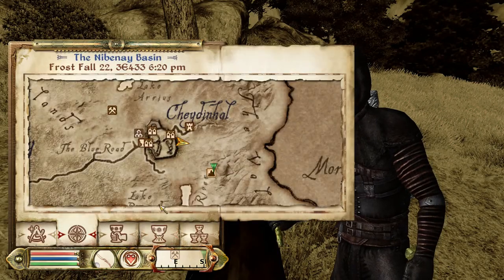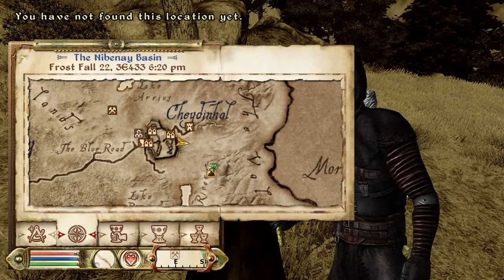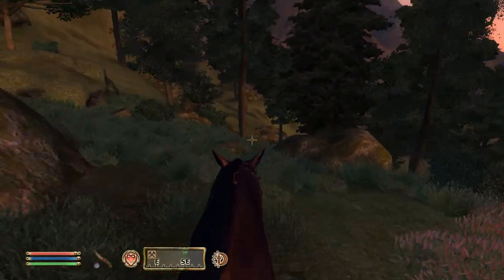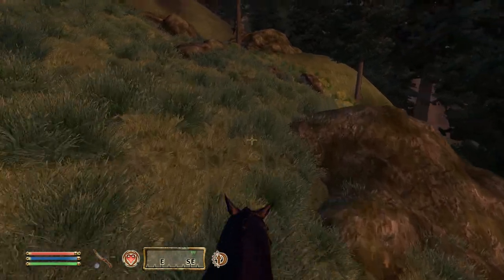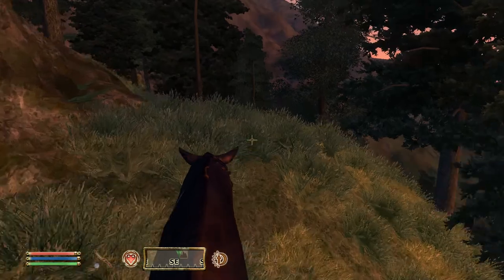So if I remember correctly, I was given a task by the Dark Brotherhood. Yeah, here we go, Hero Hill. I haven't found it yet, so that means I need to go to it. Meanwhile, I can just chat a bit because it's not too far. But essentially, I did some research about this horse and horses in general. Apparently it's the fastest one, and it also attacks enemies automatically.